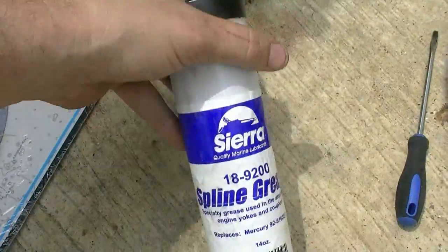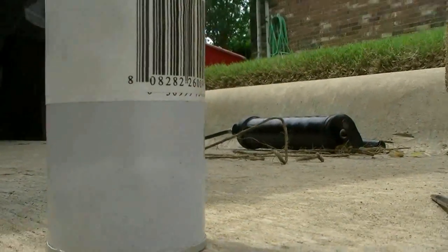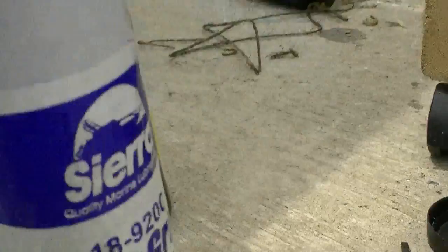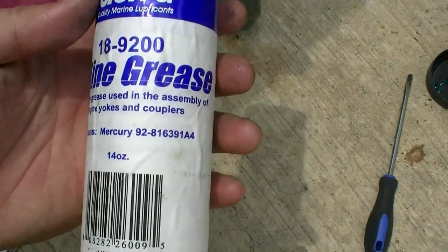And now we need to take our spline grease, which is right here. It's recommended you use spline grease. Can you get this cap off? Because it's supposedly a little bit different. I'm not sure if that's a bunch of malarkey or not, but this is spline grease. It's designed for engine yokes and couplers.